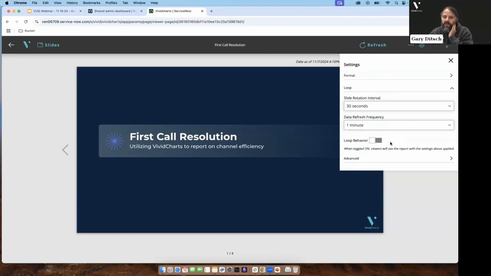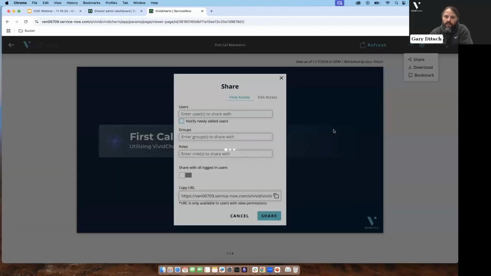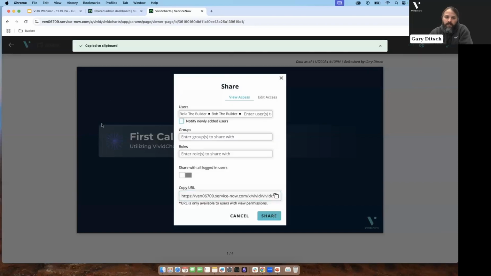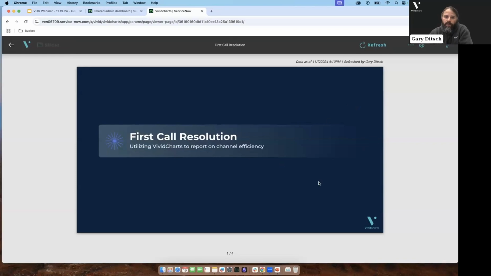But in order for this to get used as a loop, I need to turn on that loop behavior. So if I share this link out, anytime someone goes to this report, it would be in loop mode, rotating every 30 seconds, and the data would be updating every minute.